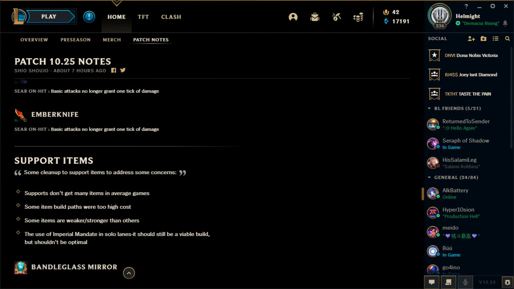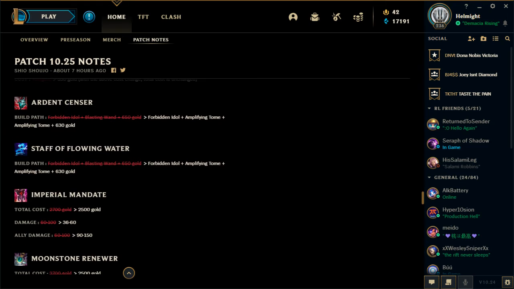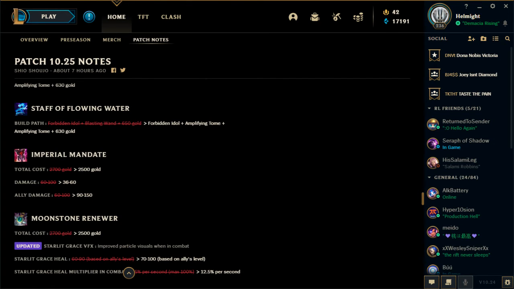My number 4 here, I'm cheating a little bit, but we're going to be talking about the item adjustments that are getting made on this patch. Imperial Mandate is getting nerfed to make it less of a solo lane item. It will still be very good in a duo lane, but definitely not as a champion all on their own. And in addition, Locket of the Iron Solari, Shurelya's, and Redemption have all been buffed, so trying to make those a little bit more attractive and Mandate a little bit more of a mandatory choice.